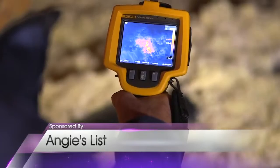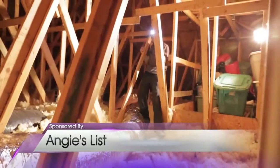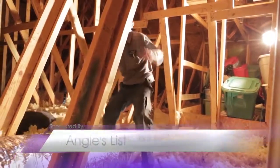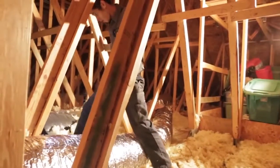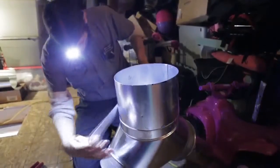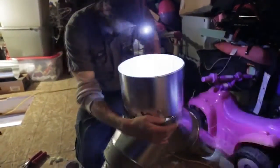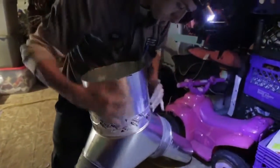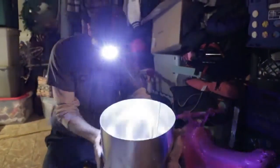So somewhere in that ductwork is an air leak. Dan Welkin is a comfort consultant who pokes around attics and crawl spaces assessing home performance — the combination of HVAC efficiency and how well a house maintains its temperature. There's no reason to upgrade to a high-efficiency furnace if there's something wrong with your ductwork in the attic. Welkin says sealing air leaks is the easiest and least expensive way to improve your home's energy efficiency. He suggests doing your own depressurization test to help find any leaks.